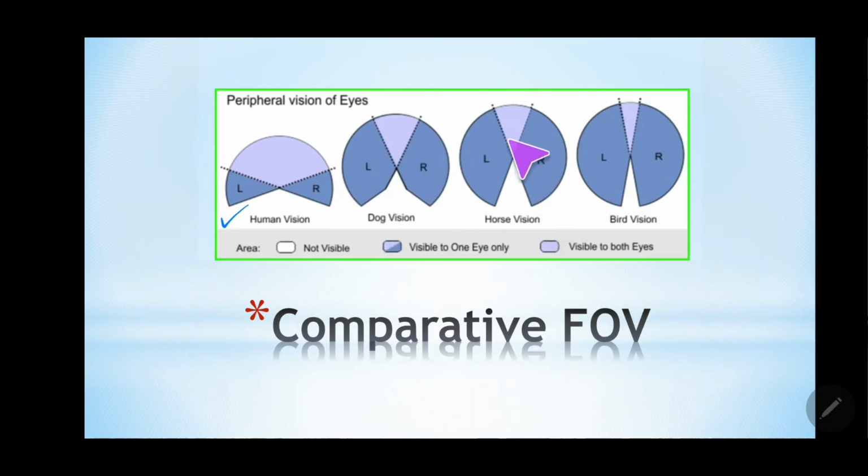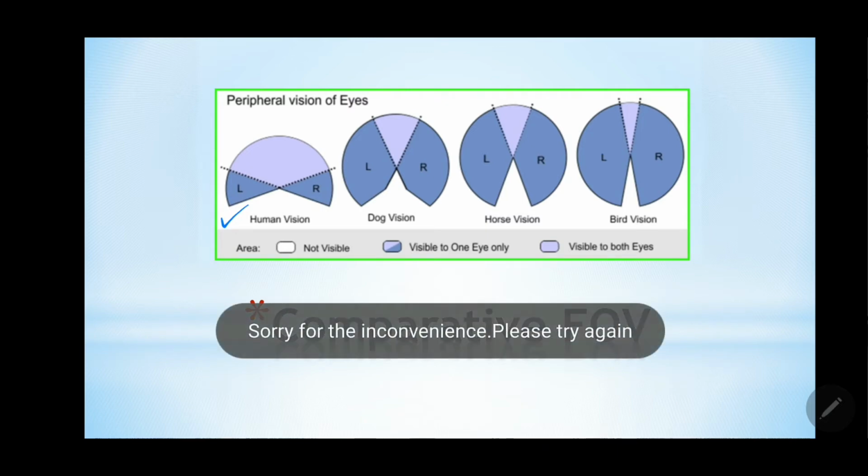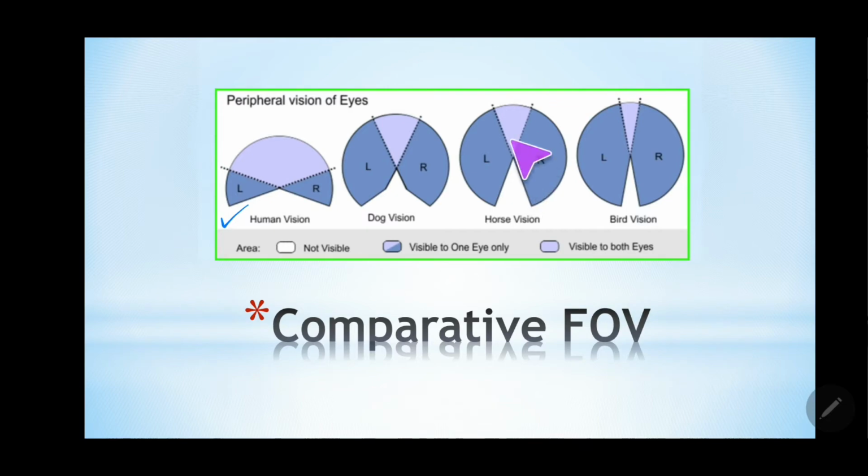Similarly, in horses you can see they have a truncated binocular vision, and this is called tunnel vision. But on both sides they have a larger visual field. That's called the monocular visual field, which is much larger in lower animals. Similarly, in birds the two eyes are placed nearly on either side of the head, so their overlapping field of view is very small. That's called tunnel vision. Even this field of view is blocked in horses made to run for transport; they place caps over the eyes, so that they can view only in front.